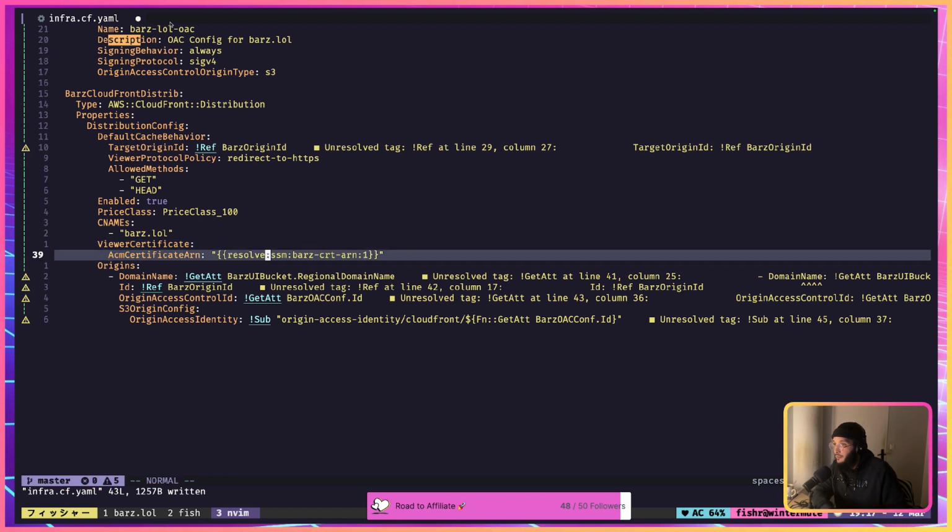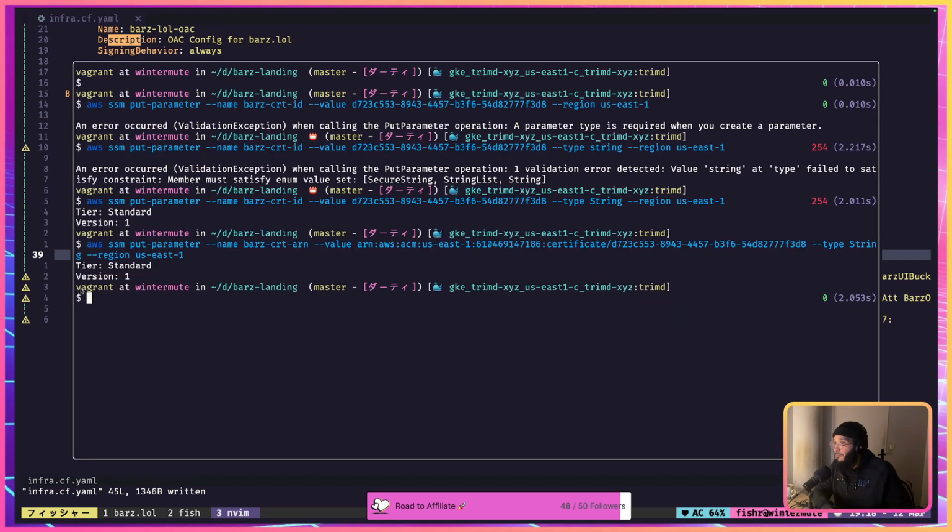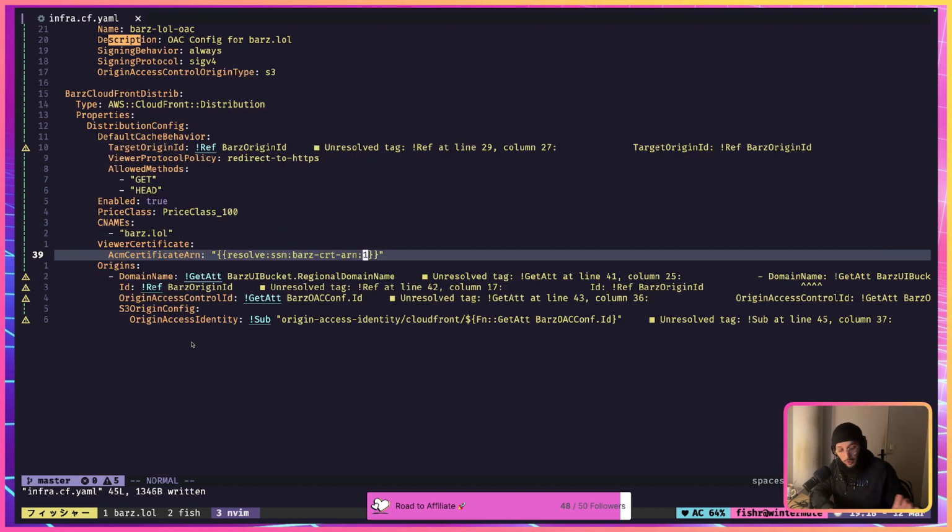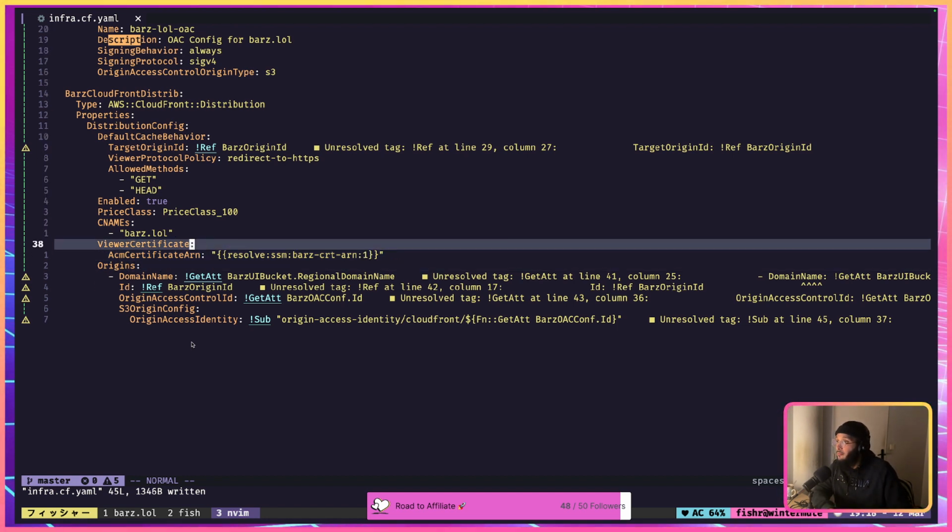So it's resolve SSM, the name of the parameter, and then the version number, which is 1 for us. If we go back, you can see version 1. And mind you, all of this is free, by the way. I've looked it up as part of the free tier, so we're good.